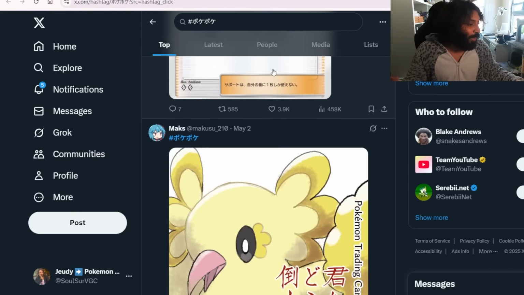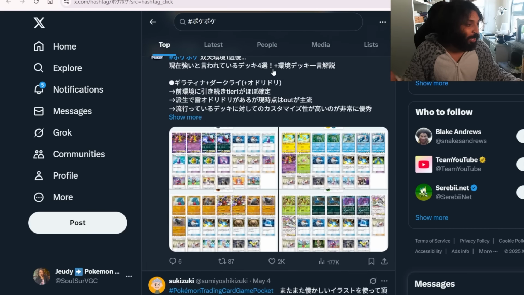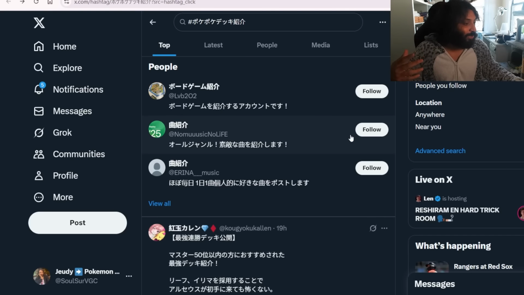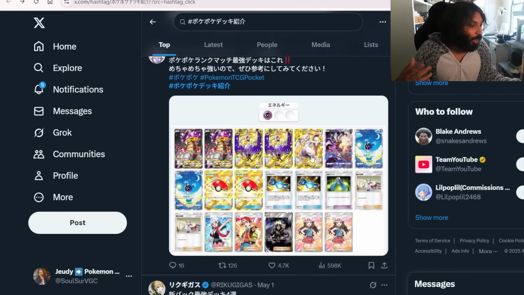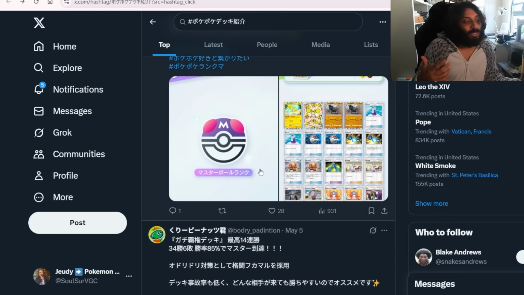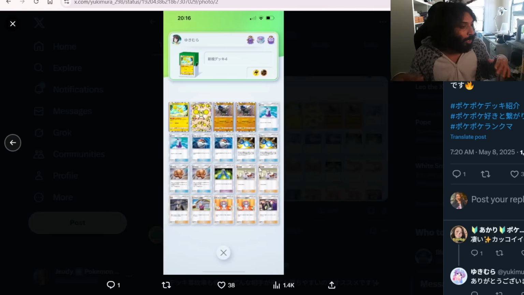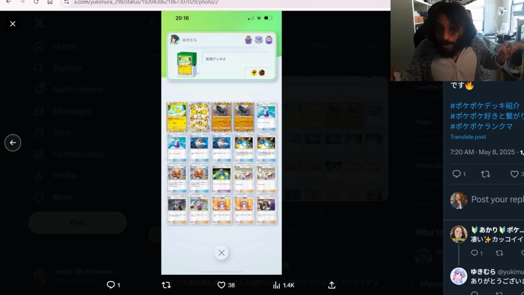This is just like Pokemon Pocket, you'll find a lot of art, a lot of silly stuff. And then there will be some decks, right? Some yapping, you can use translate. But there's also a specific hashtag just for decks. And you'll see a bunch of different decks. Obviously, you'll see people post their rank, and you'll be like, oh, this guy just made Master Ball with Oricorio Rampardos. Like, sure, man, you can do that, right?